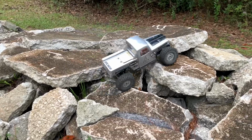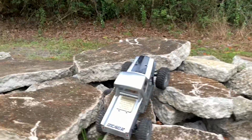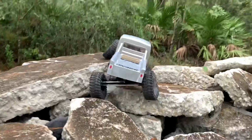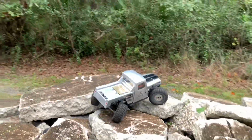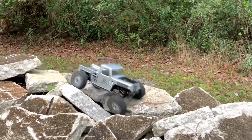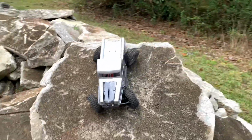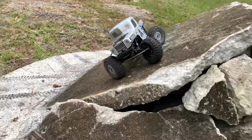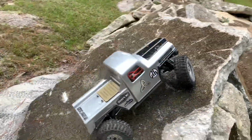That tire went across that hole. Did you guys see that? Let's take a look at this real quick. Now you can see I still got flex back there. So it has not taken out my articulation, but it seems like the truck absolutely is more stable. I haven't really noticed the front jacking. That was an awesome turn.